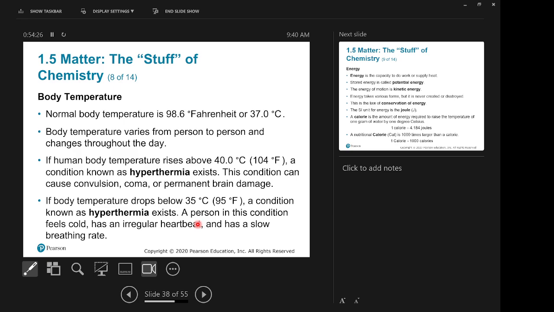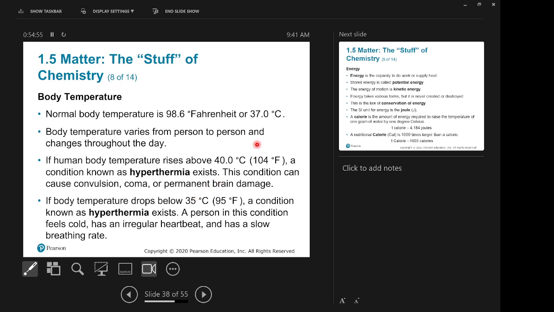Body temperature is going to vary from person to person. It's going to change every day. It is meant to vary to some degree. Now, different organisms actually have a lot more variance in their body temperature. For example, cold-blooded animals can vary their body temperature much more, and camels can vary it by 6 degrees, which would be lethal to humans or most other animals.